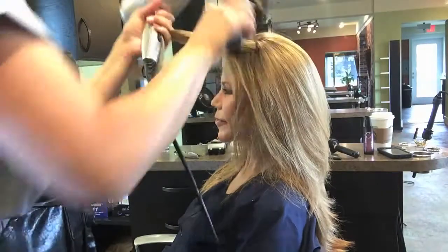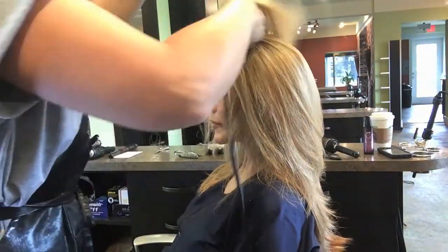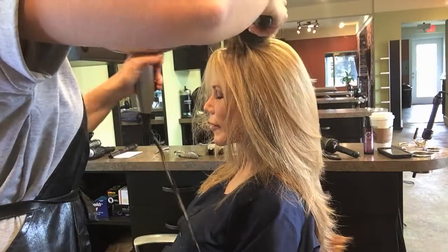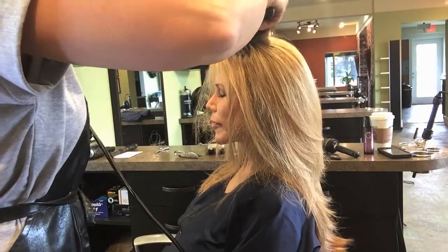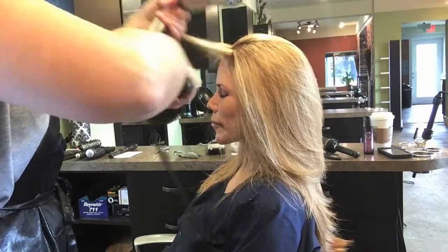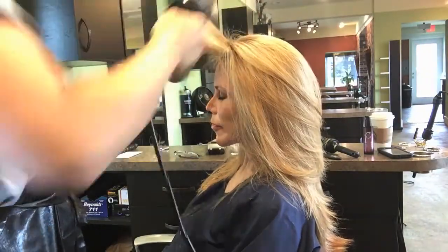Now, when the hair is almost completely dry, she does her last step, and that is to take the hair, wrap it around the brush completely, hit it with the hot air one last time, and then she hits it with the cold air to lock it in place, to lock that cuticle in place, and then it also makes the hair shiny. And then that kind of helps create the bounce with the hair as well as shininess.